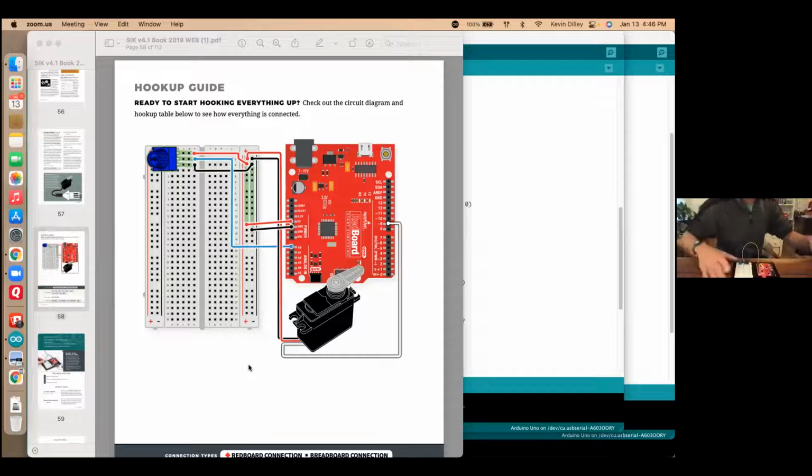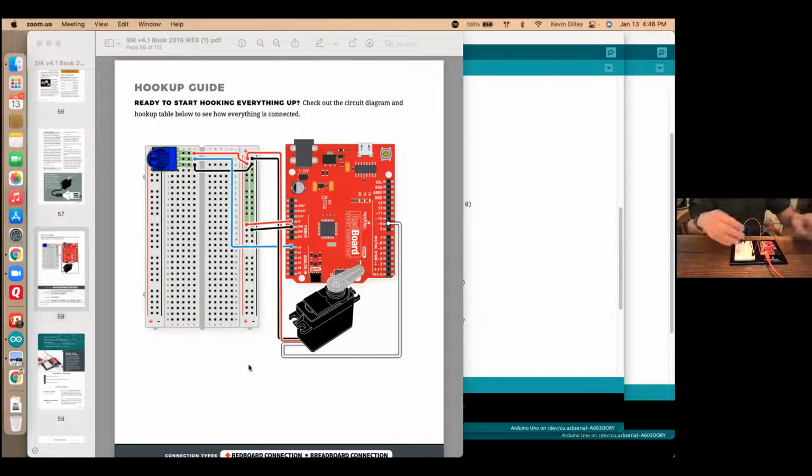So again, we're going to use a red and a black wire to give us the 5 volts and ground to these edges here on our breadboard. So let me put the red on 5 volts. We'll put the black on ground. There we go.